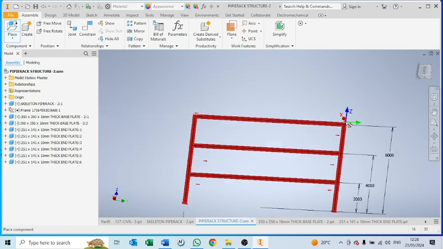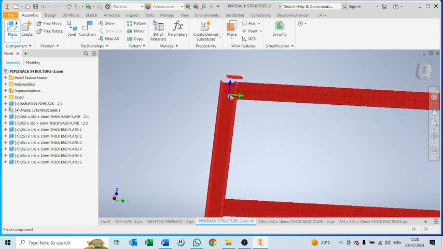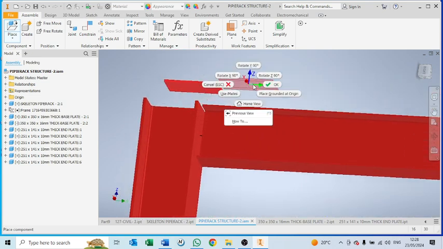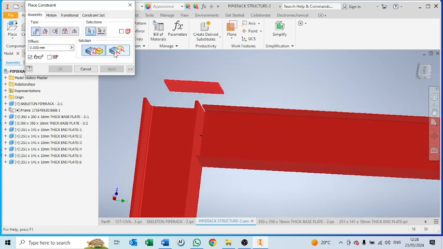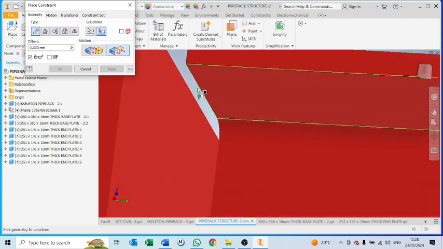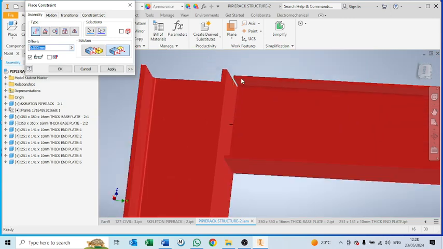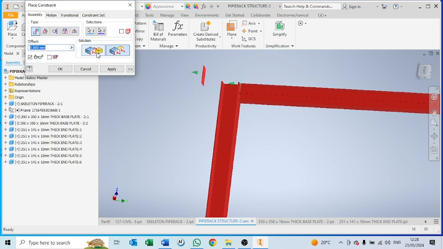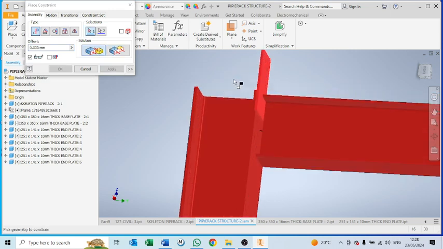I could use array, but I just want to do it repeatedly so that the understanding is there. So you click this face and you click the face of the eye section, that face. Mate, apply.